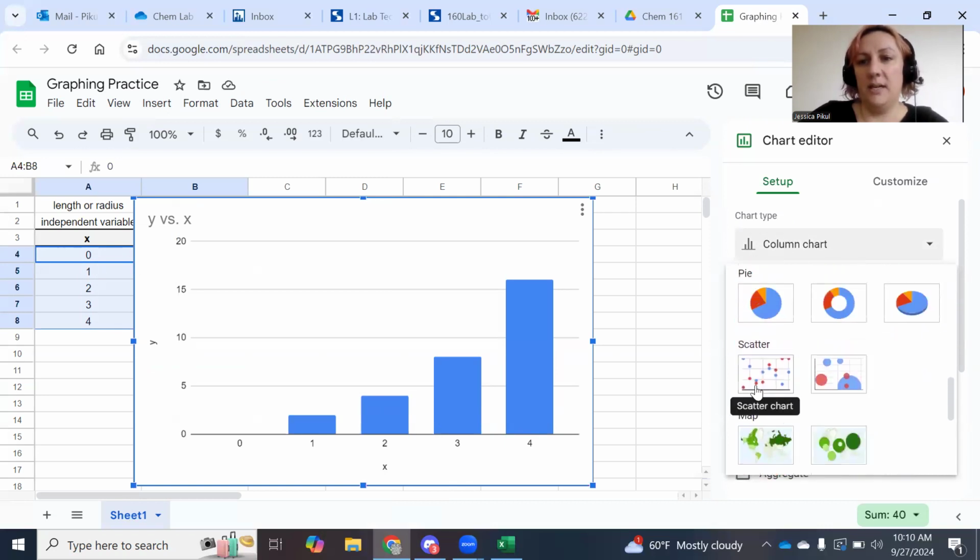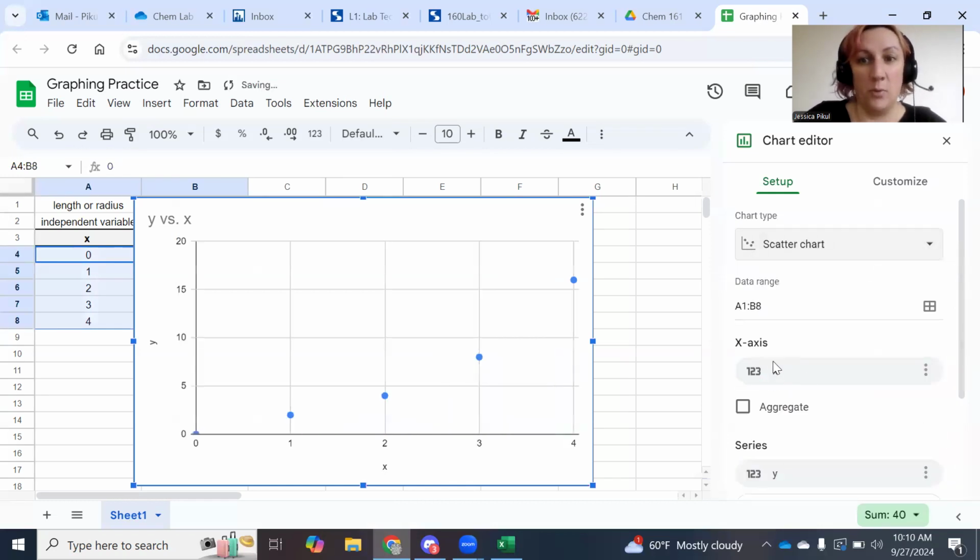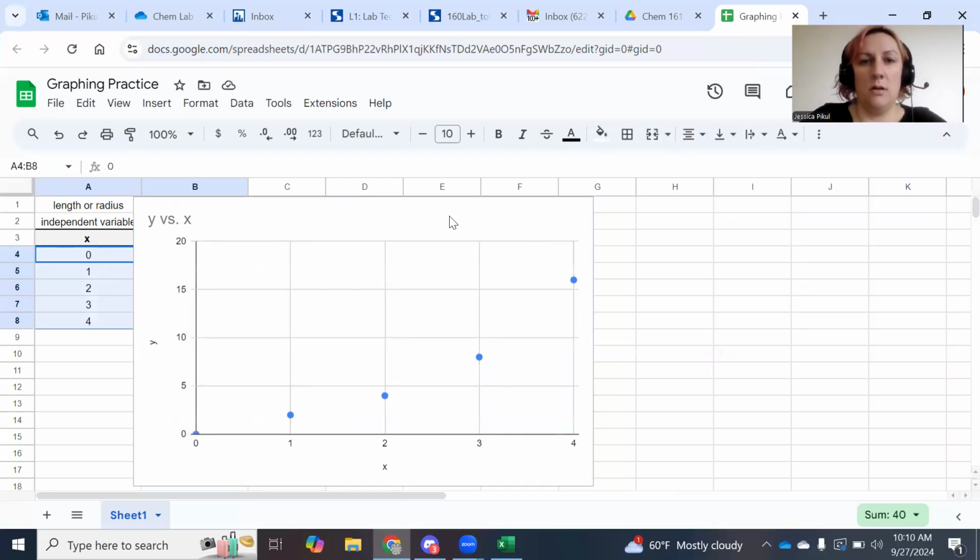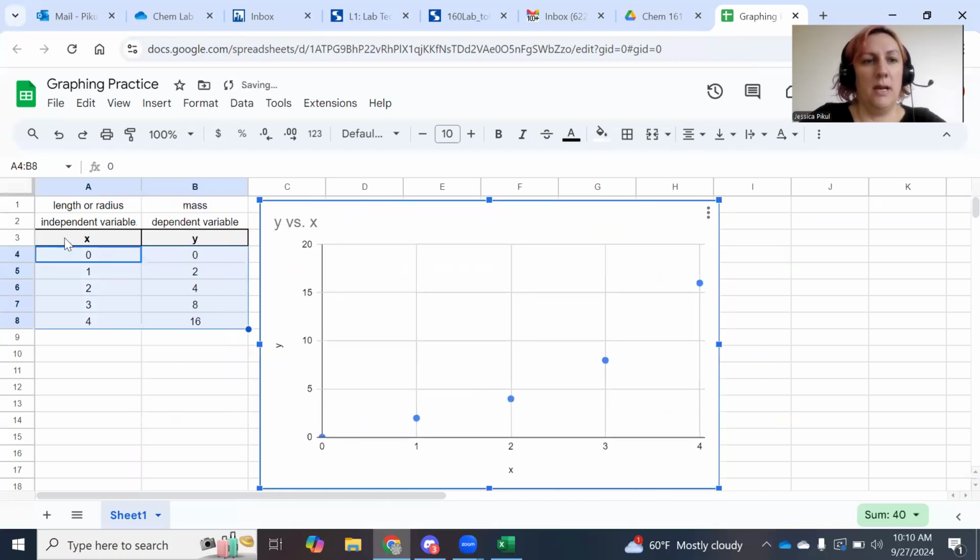It is, bingo, a scatter plot like this with the small dots. Each dot is going to be a data point. And so now I have all of these data points. Right here, we can see 0, 0, we can see 1 and 2, and so on.